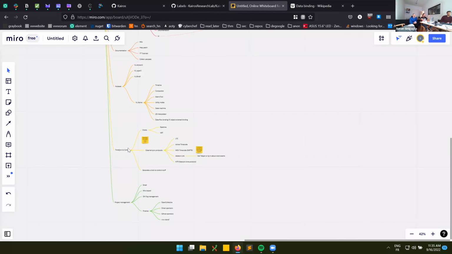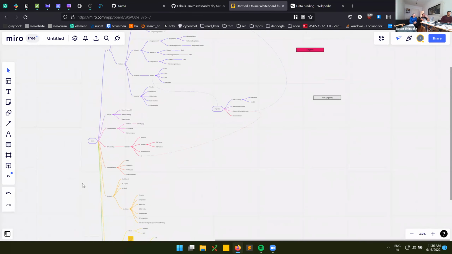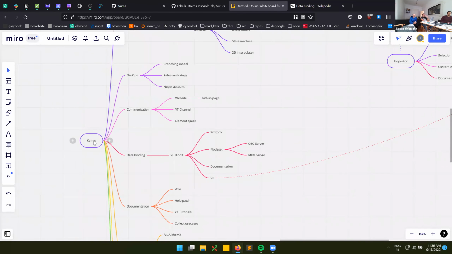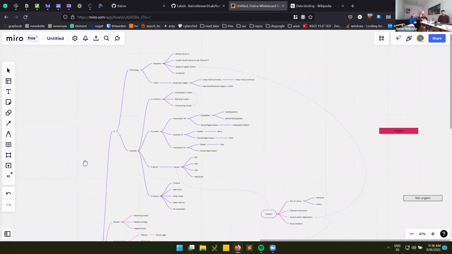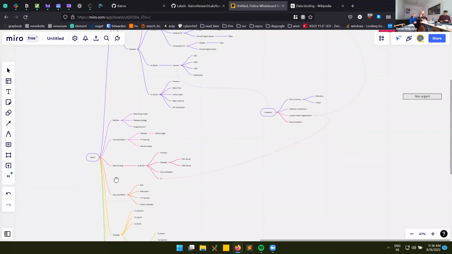What do we do? We need to add stuff in there now. Like create another category or something for what we are just discussing, like collaboration. Where does that fit in there? These are extensions. Do we have such a thing or such a node already? It's not UI. It's not DevOps configuration. It's not data binding.